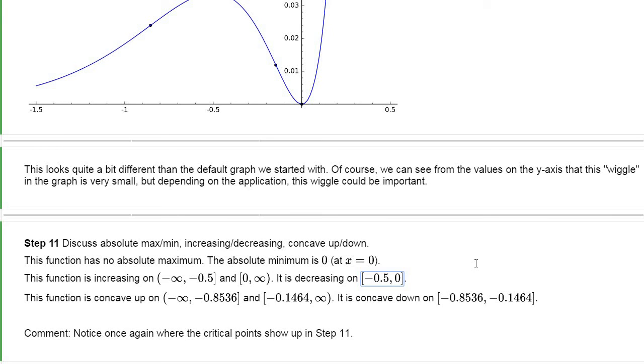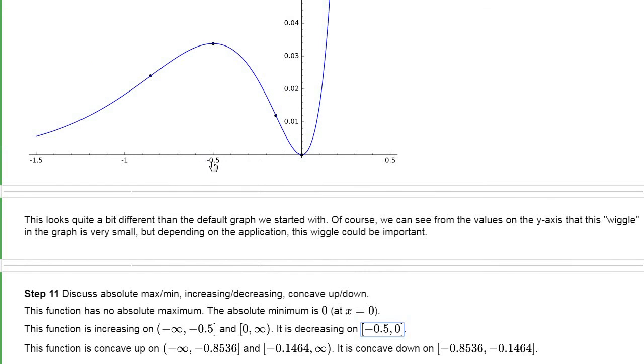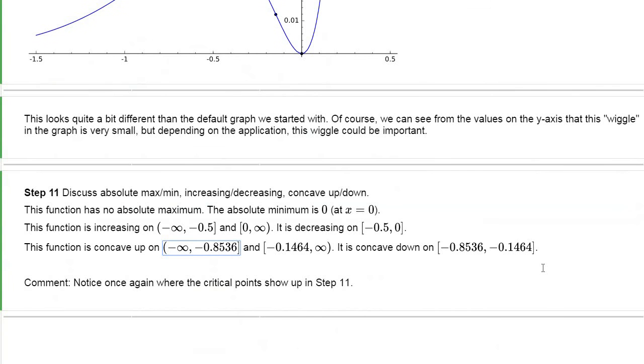Okay, there's another reason why I recommend you write these all down. Write down f prime equals 0 at these 3 numbers, and f double prime equals 0 at those 2 numbers. So when you get to step 11, you'll have those numbers written down. You won't have to guess from the graph. I mean, -0.5, that's not that hard to see. But this one is like, what was that again? If you have it written down, you won't have to scroll back up and figure it out.